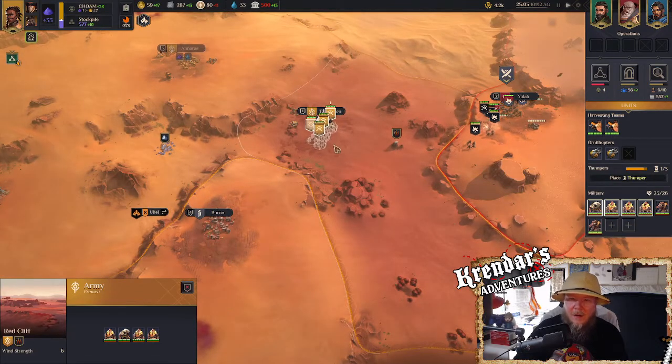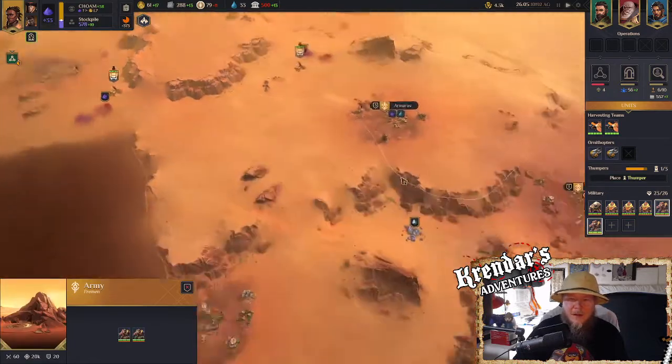I'm getting the water over here. But I'm gonna wait for these new troops first. The desert will surprise you.